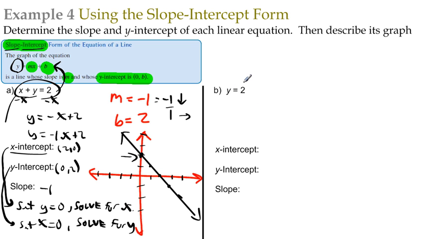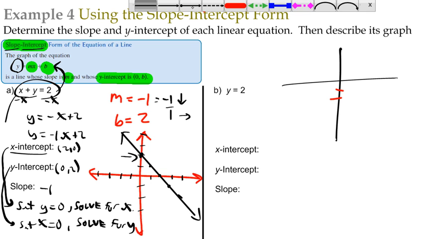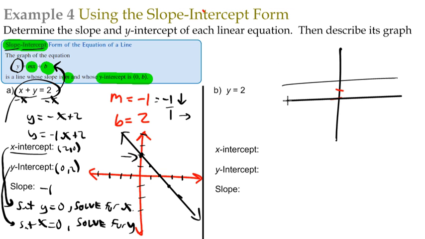We have y equals 2. I think we covered that in the introduction video, or in an example 1 or 2, where we should know by now that y equals 2 is the line that looks like this. 1, 2, and it's our straight line. I'll use my straight edge so that it actually looks straight. It's this right here. Did you know that? You're supposed to. You should automatically know that.